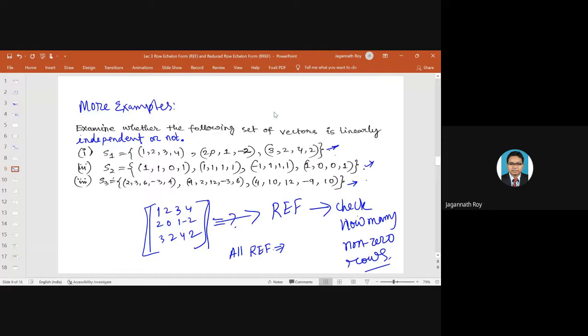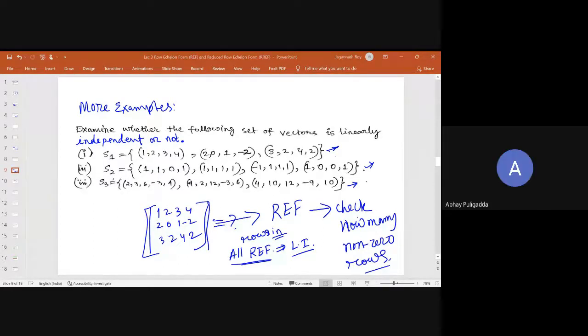Now, coming back to your question, you are saying that all the vectors in the REF are linearly independent, right? That is your claim. Can you repeat, Sairam? Can we say it's linearly independent if it's a 3x3 matrix, or in n by n form? Yes, Abhay, what you have observed is correct. Let us see one by one. Sairam, you can wait a few minutes, then see these 3 examples. I think your doubt will be clear.